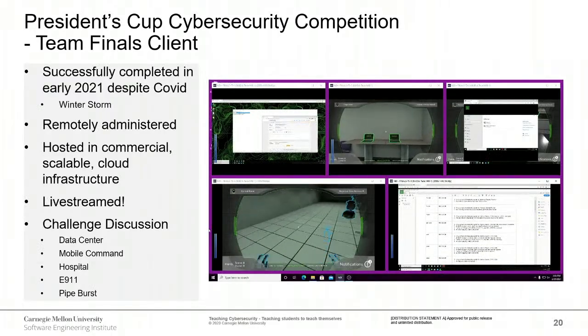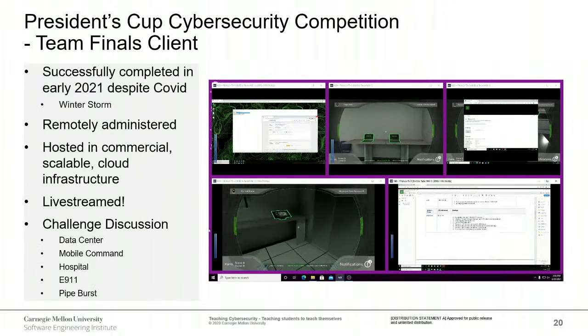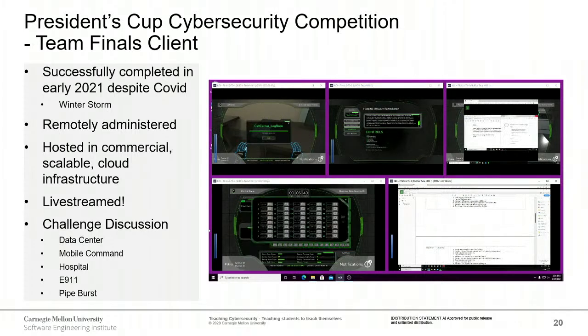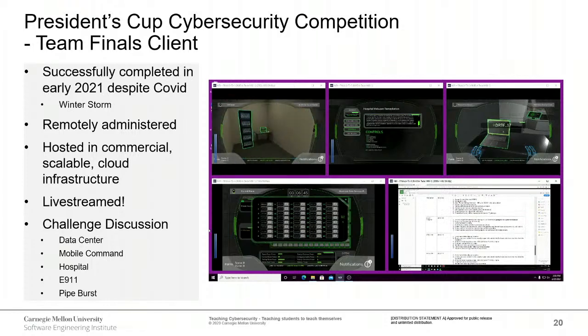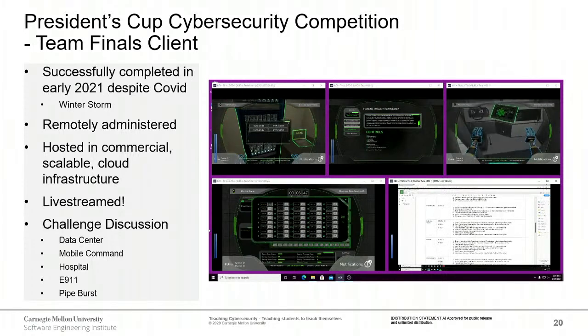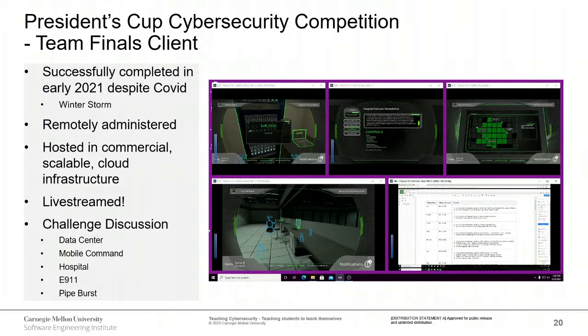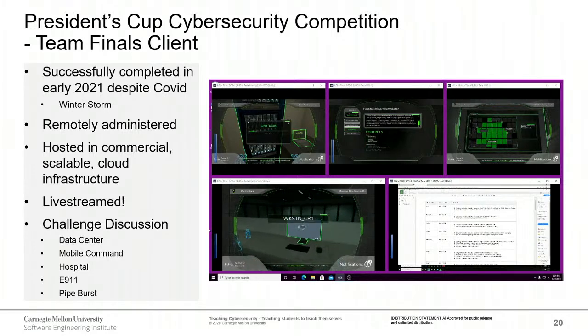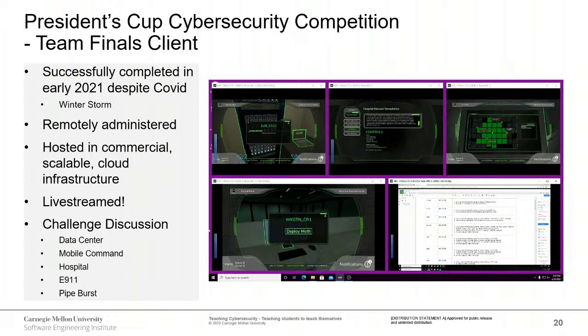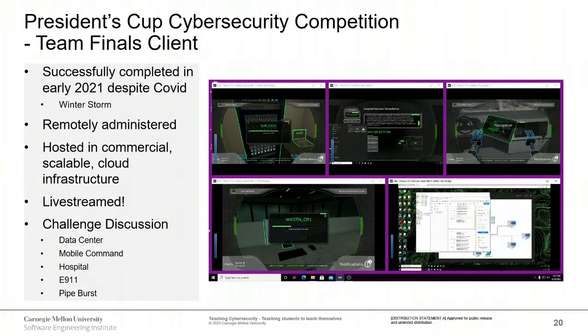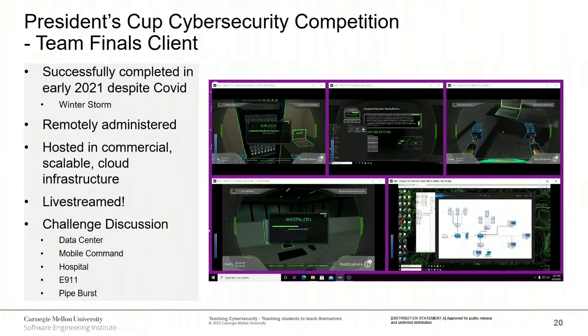So we created this amazing simulation of a city getting crippled by a winter superstorm. And we checked the long-term forecasts because the one thing we didn't want is to have a real disaster occur at the same time that we're conducting the event. Well, again, COVID happened and the competition was delayed. So of course, a week before the actual competition, that big storm hit Texas. So if anything we learned from that, it's don't ever assume anything at all about the weather.